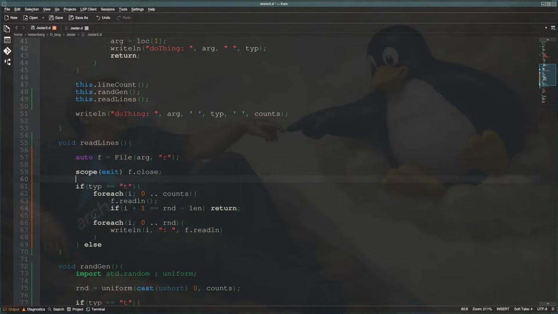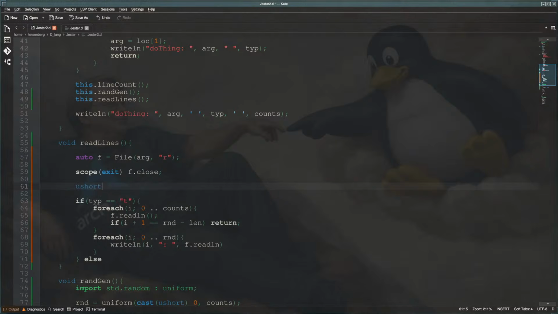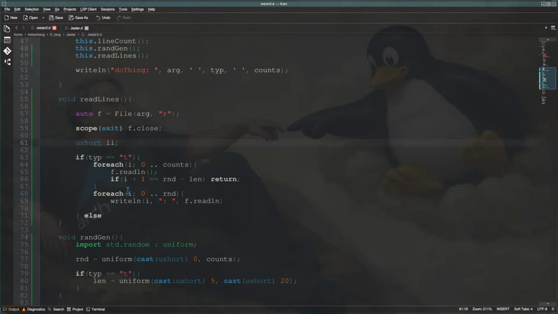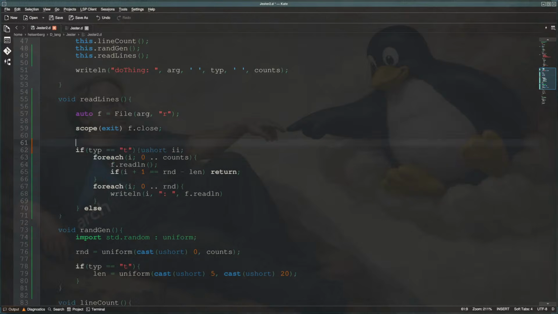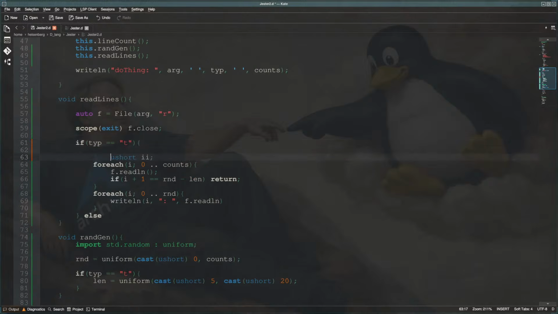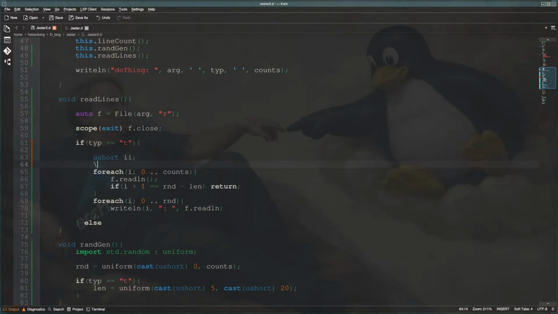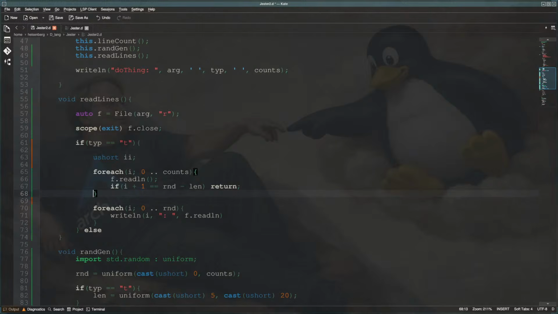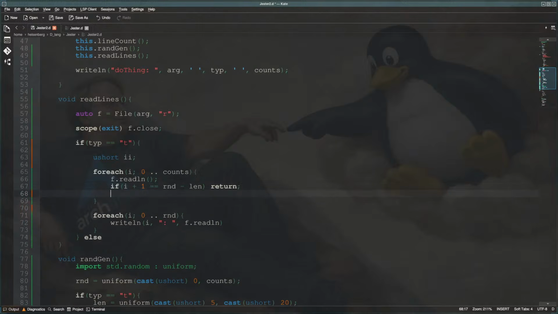So let's go ahead and create a ubyte ii. Actually, ushort. There are a lot of things that can be bigger than 256, and especially documents can have a lot more lines than 256 lines. Text files, for example, can probably get close to 65,000 lines, if it's a big enough file. I mean, the D-Lang book is honestly there, so why not? This is exclusively going to be used inside there. So let's make sure that's in the correct area and not just doing whatever it wants to do, because we don't need to initialize ushort ii unless we're doing this one specifically. And every time we do that, we're going to do ++ii, which gives us a count for that.